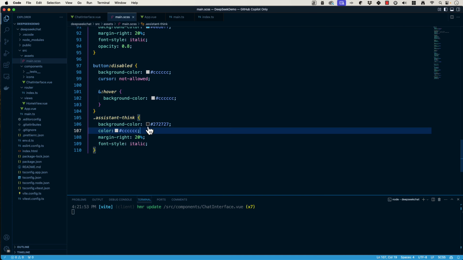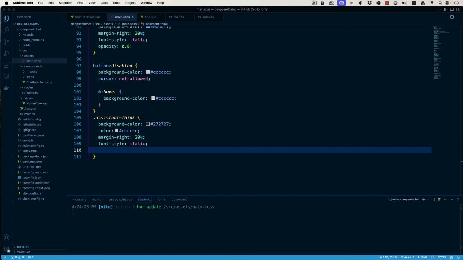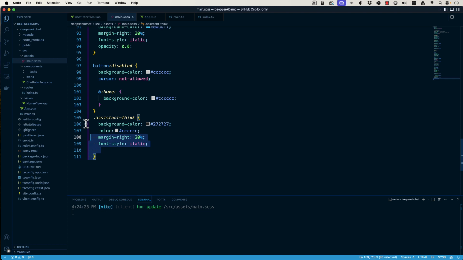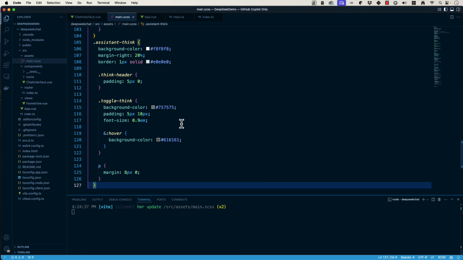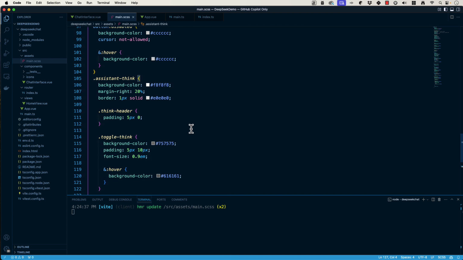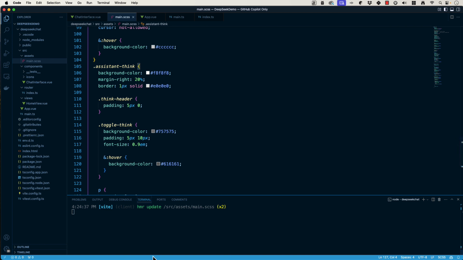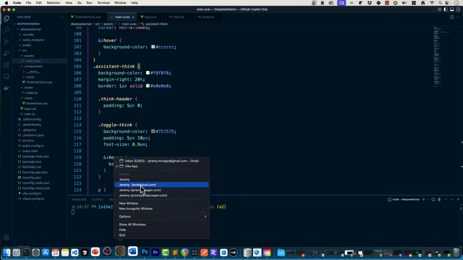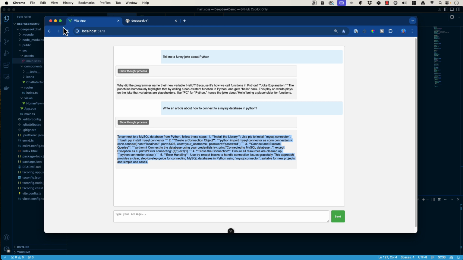And we have an assistant think in here, background color, margin right. We want to put in a think header and the toggle functionality. So basically our assistant think will look like this.